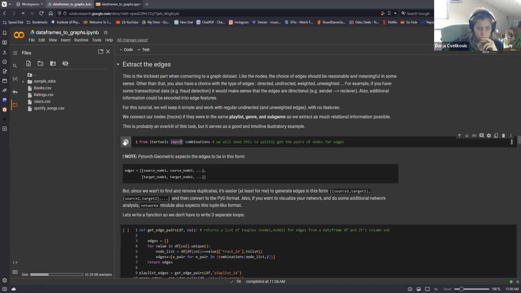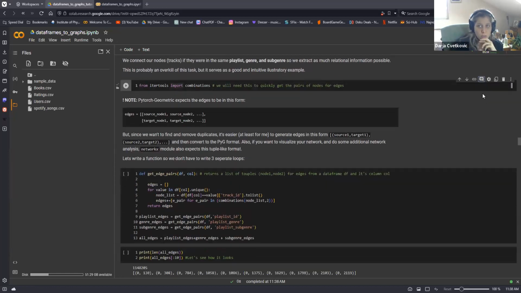We will need this itertools module to make combinations of the edges. You will see later why. But firstly, like I said, PyTorch Geometric expects the edges in this form.